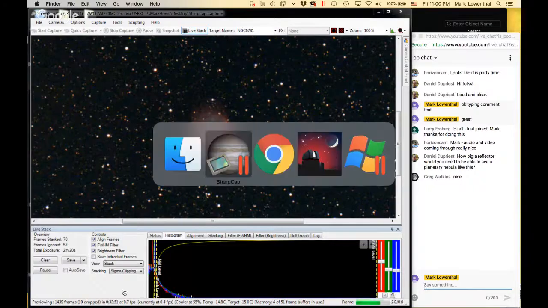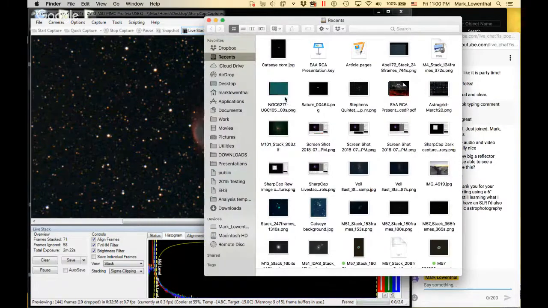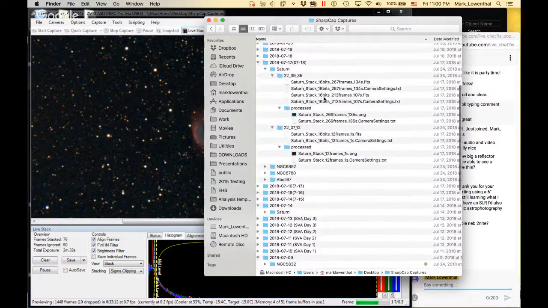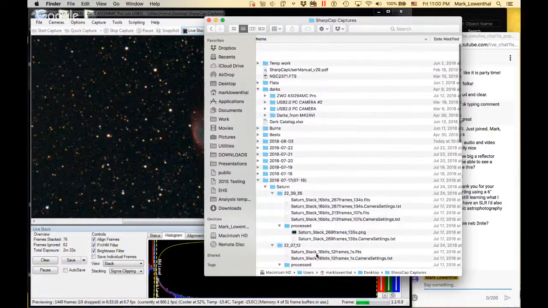And let's see here. So where's my desktop? There it is. The 1-second exposure is August.